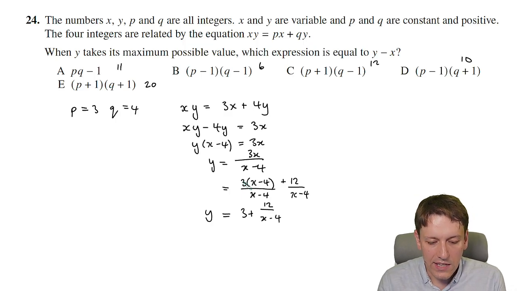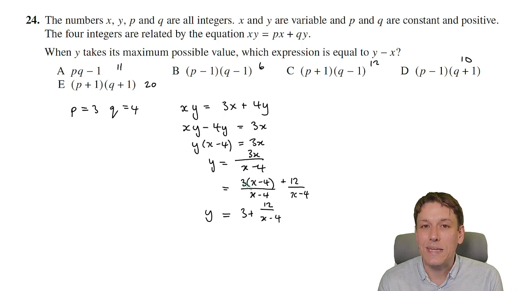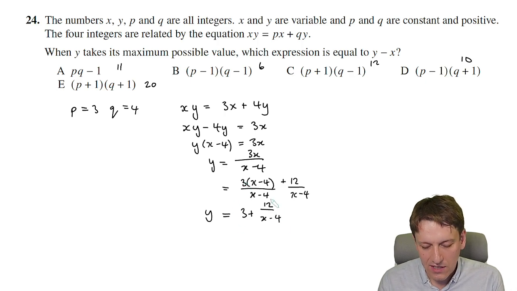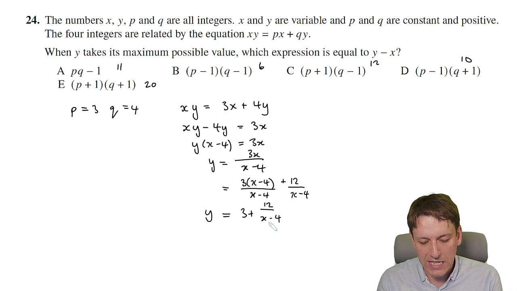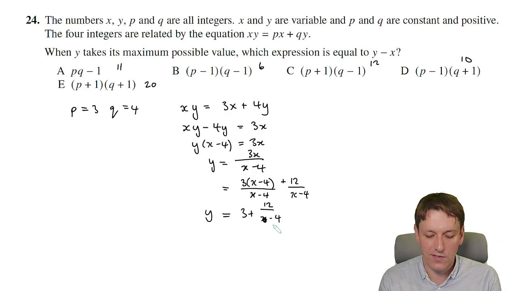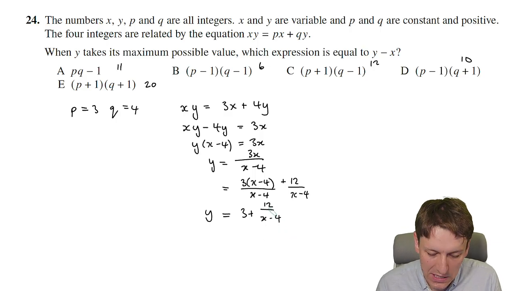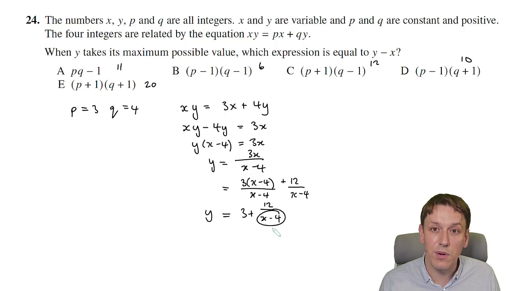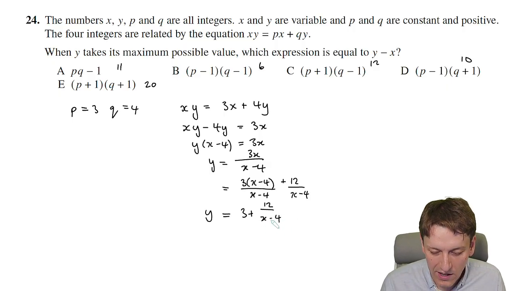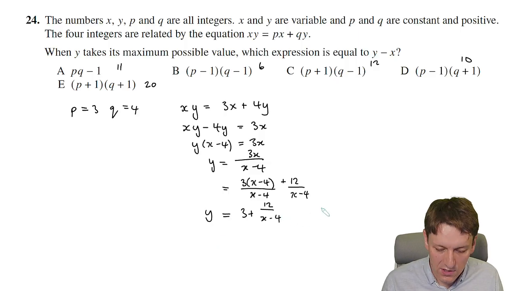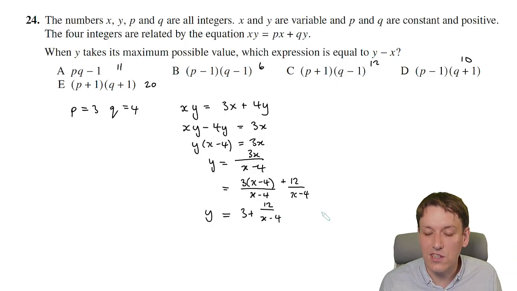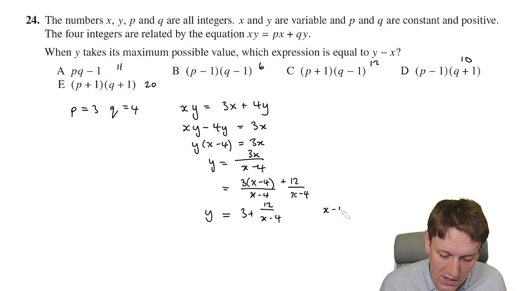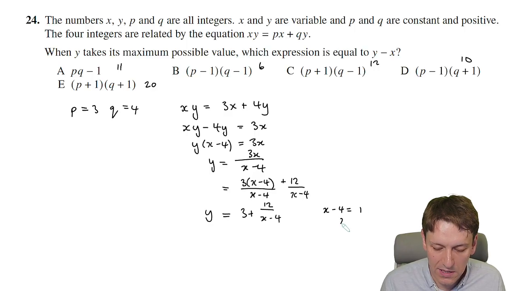Right, so the other thing we remember is that x and y have to be integers here. Otherwise this could get as big as you want, y wouldn't have a maximum value. I could get x minus 4 very, very close to 0 and this would get enormous. But to make this as big as possible with an integer, I just need to make this denominator positive, but as small as possible. I can't do 0 because that would make it undefined. So what I need here is x minus 4 equals 1, which is the best I can do.